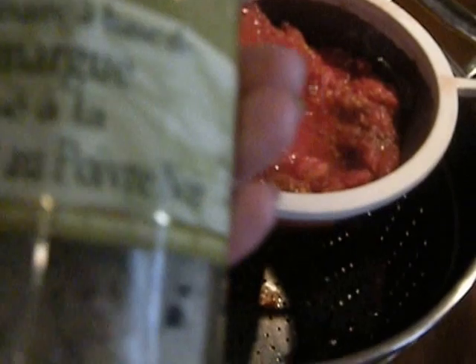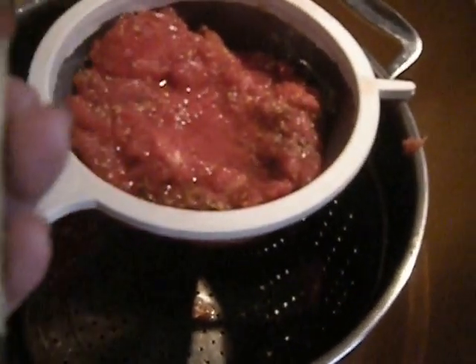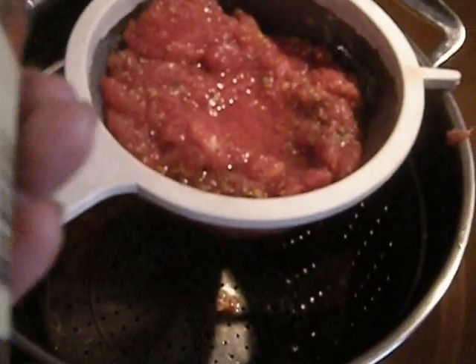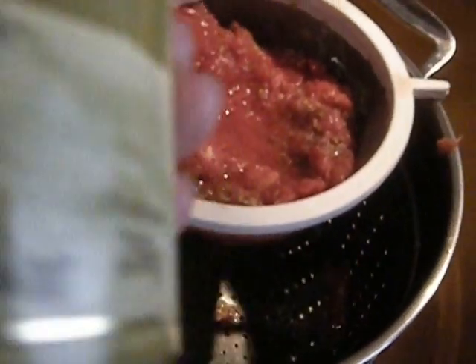This is some very nice fleur de sel de Camargue with summer black truffles in it and a little black pepper — it's a coarse salt, a hand-raked sea salt from the south of France. There's also a very nice one from Brittany. I really recommend it. A lot of cooks and chefs spend the money to have some fleur de sel, and instead of cooking with it unless absolutely necessary, you serve it at the table in a little bowl with a little spoon.